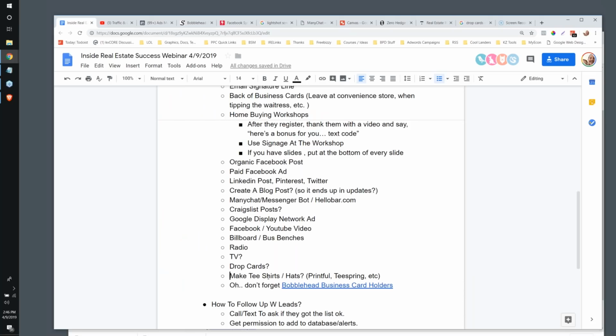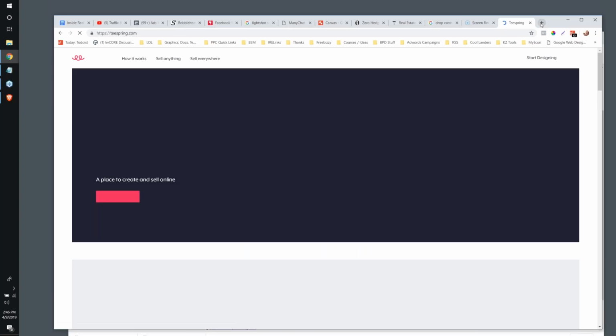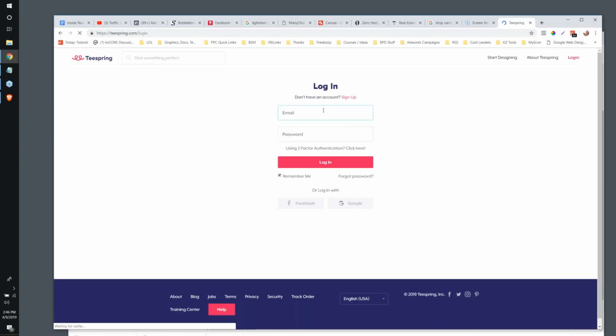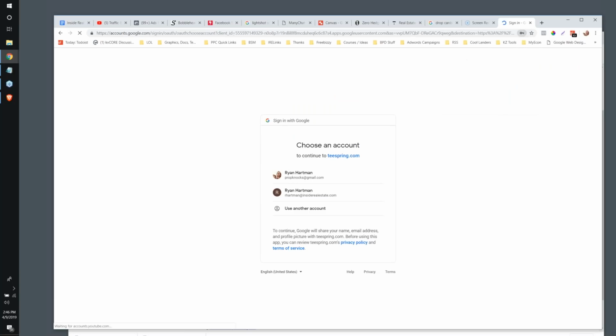Next idea, make t-shirts, hats using sites like Printful and Teespring. So I had this shirt once that I made on teespring.com, and I wanted to see if real estate agents would buy it, right? I wanted it for myself, but I was like, let me see. Teespring is kind of like an auction t-shirt site where they print the shirt out for you. And I did this shirt where it was something like tap here if you want to buy a house, right? Maybe I'll show it to you. So you can do the same thing. You can get like 10 t-shirts or collared shirts made where you make your text code offer.